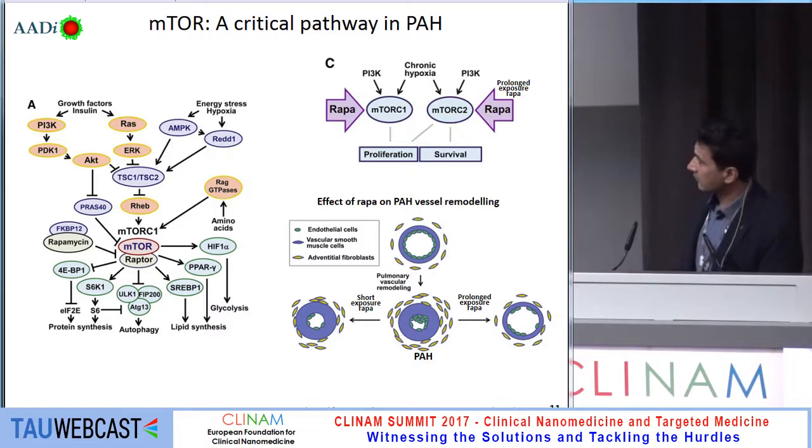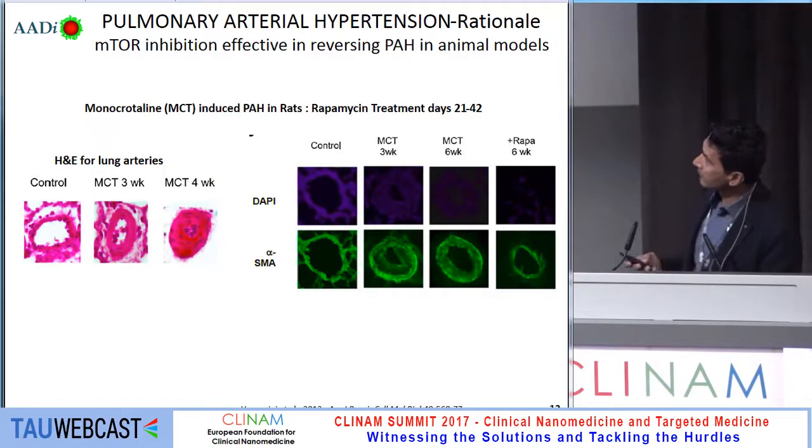So that's what we're trying to achieve. Now, do we have any data to support that? So these are animal model studies. This is an animal model of pulmonary hypertension. It's induced by monocrotaline, and you can see the model here. So what happens, this is the control. You have 3-week treatment of monocrotaline. You can see the vessel, and then after 4 weeks, you've developed the disease.